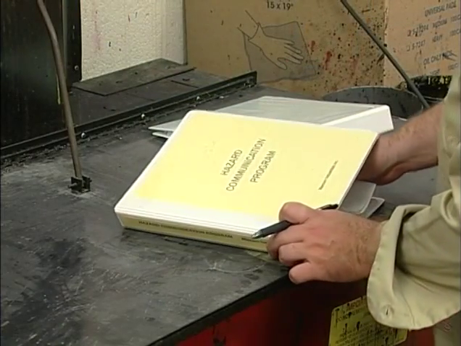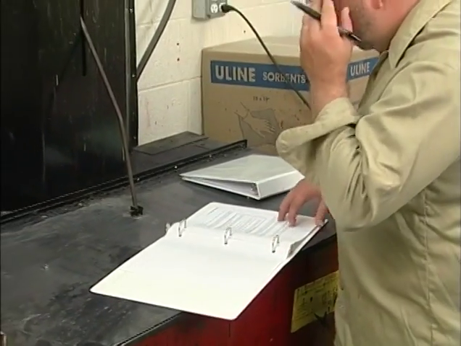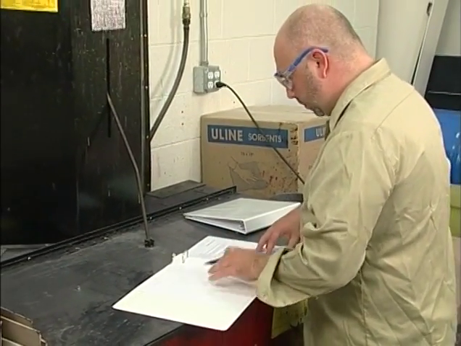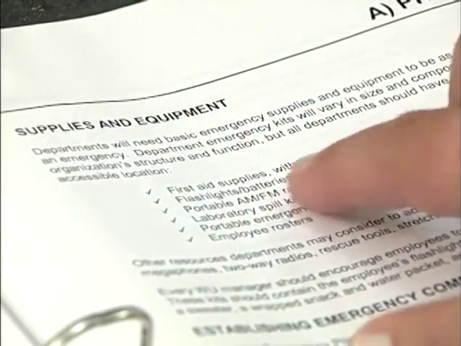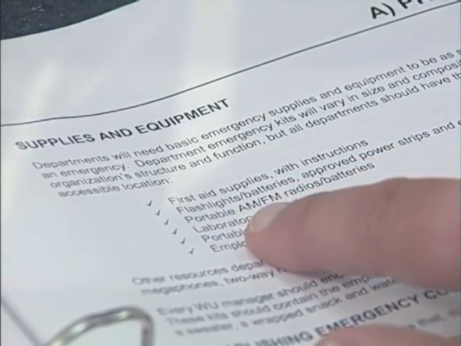Another place you can find information about hazardous chemicals is in your facility's hazard communication program. This is basically a roadmap showing how your facility is complying with the hazard communication standard and discusses what types of potentially hazardous materials are in your workplace, where they are, how they are labeled, where SDSs are kept, how employees will receive their training, and anything else you will need to know in order to work with the material safely.